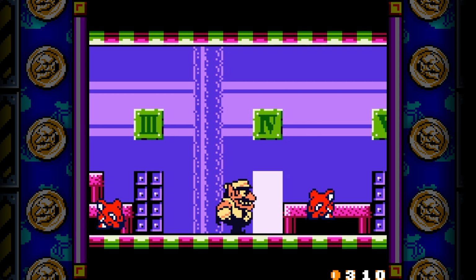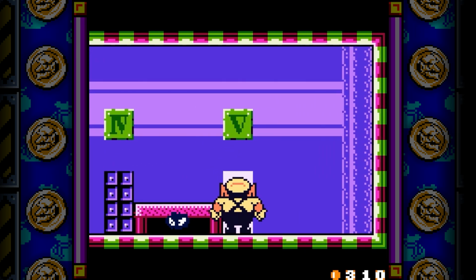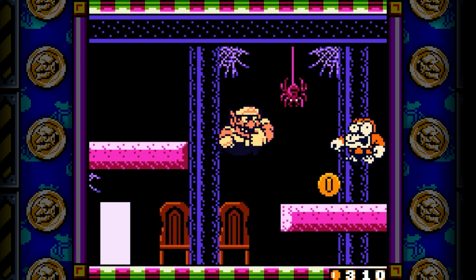But once we get over to room 2, we want to go through room 4, exit, and then room 5 is now open, so we can hit the gold door and finish this level off.